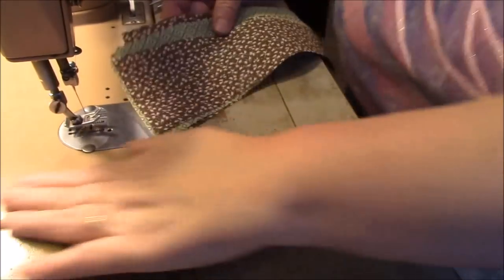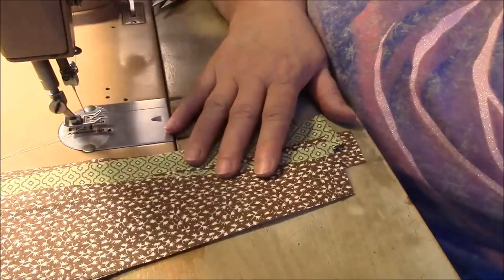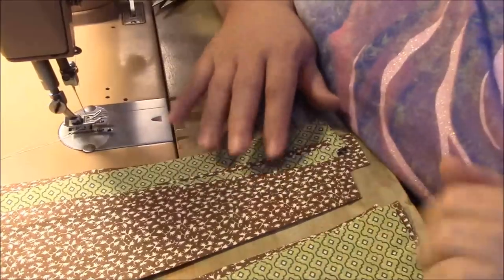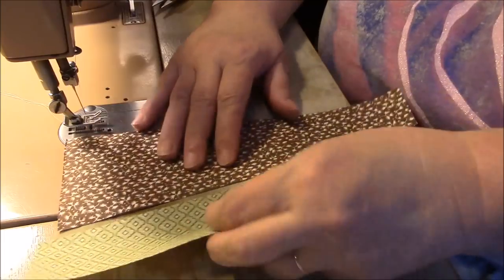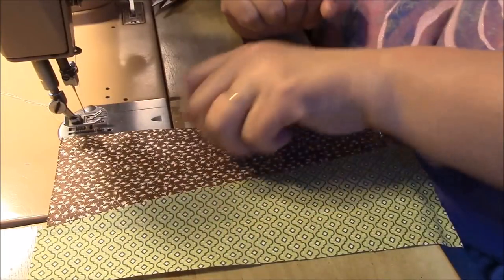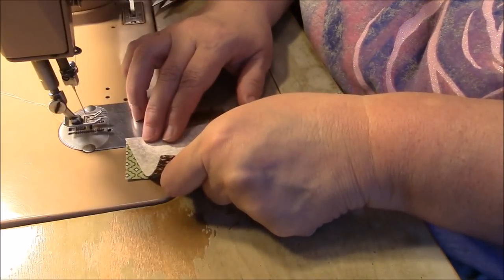So now the way I would do this is I would get my wonky strips here and I'm just going to take two and I know they need to go like that. So I'm just going to flip this guy and then I just look up here and say, oh, where's my quarter of an inch? Oh, about right there. And then I go.